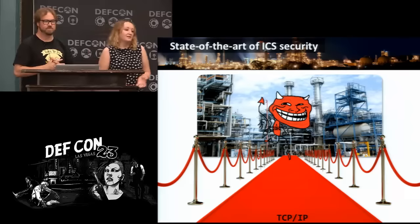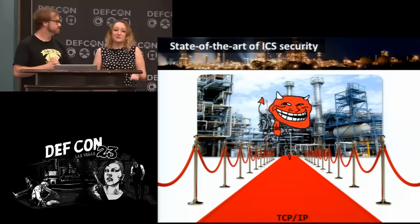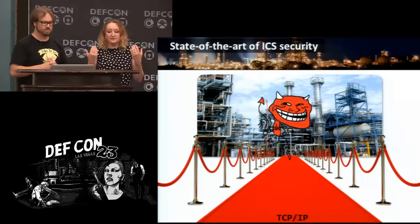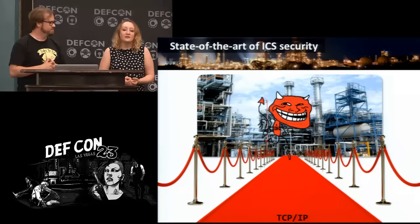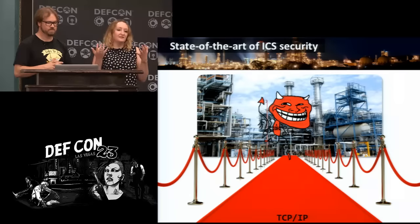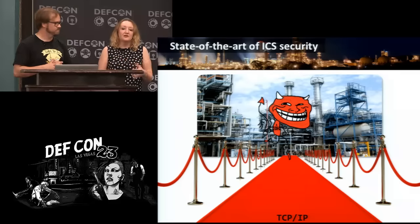There is a big problem right now. Plants are going through tremendous modernization — most old sensors are now being substituted with smart sensors that speak IP and are part of the Internet of Things. The plants are now connected to the internet, and the internet can now talk to the plants — the attackers are already in the plants. The argument that 'we don't see many of those attacks' is flawed — according to recent laws, all of those accidents are classified information and not allowed to be public. But that doesn't mean we should do nothing. Cyber-physical exploitation can be actually studied. By understanding what the attacker needs to do and how, we can make exploitation harder, wait for the attacker where he has to go, and create network monitoring solutions that actually work.